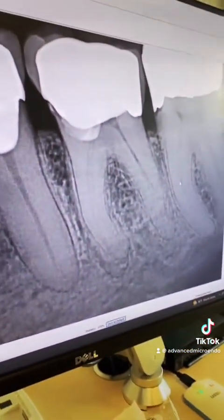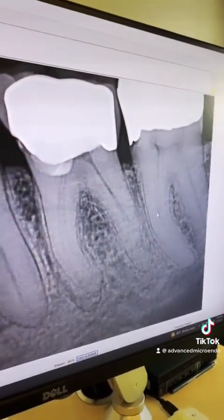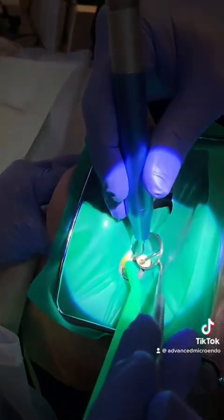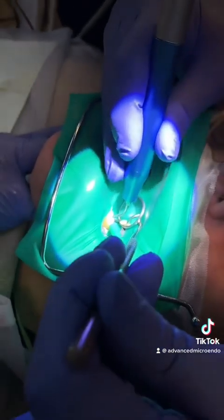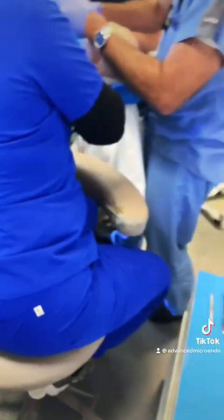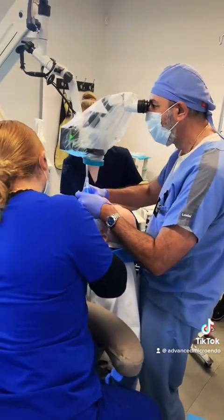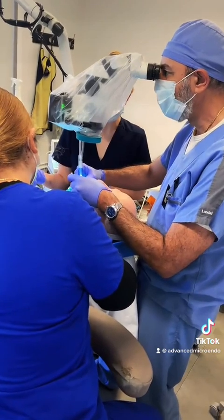Tooth number 19. So this is how we're doing this root canal, because this patient cannot be in a full supine position because of his breathing. So now we have to do this, stand up. But I can still use the microscope, and I'm using my ultrasonic right now. But sometimes you have to be flexible.